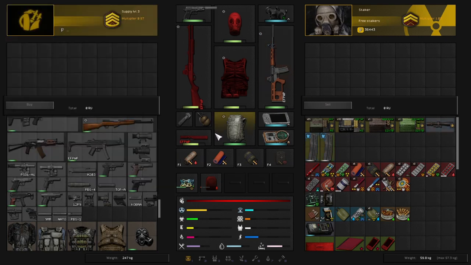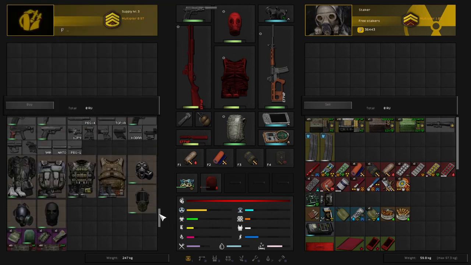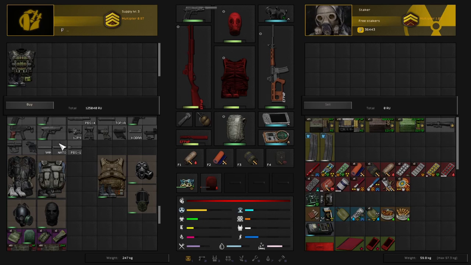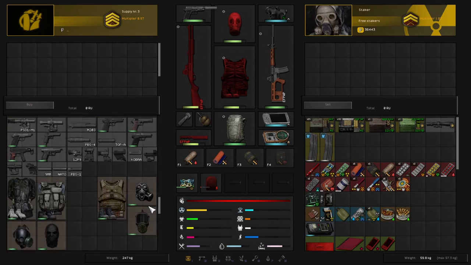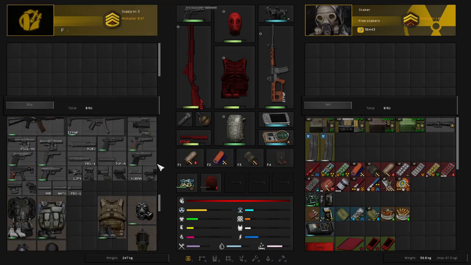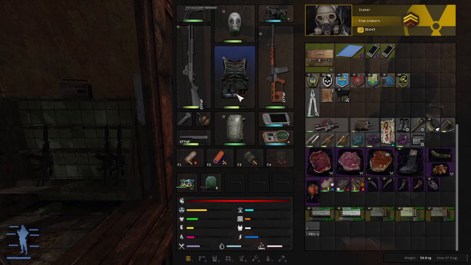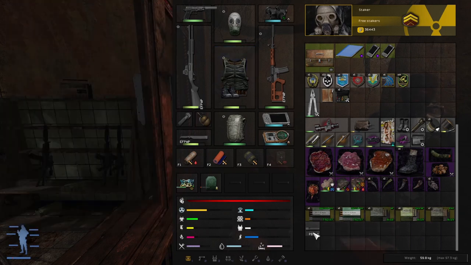Anything else I can use? No, none of that stuff. I guess it filters to the top if something is usable for me or not. But you've got some different armor, an armored suit. Oh man, this suit is better. I didn't mean to do that. It's also 125,000, so yeah, it's going to be better than what I have. What I have cost me 85,000, I think, or something like that.